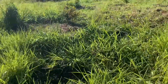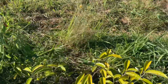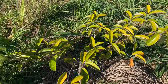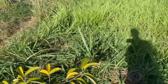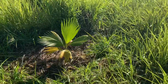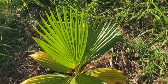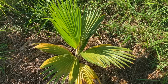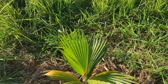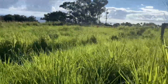As we get across to the other side, we have star apple. It's doing okay. It didn't seem to want to grow much in the summer, but now it's starting to put on new leaves, so hopefully we'll see a new flush of growth and it'll pretty up quite a bit. Just down from that is the Lolu palm. This is one of the endemic Hawaiian palms. I think it might be the only one. Maybe there are some palm experts out there, but it's a really beautiful palm. It gets pretty tall and is really neat. So we're not just growing fruit trees out here. We're trying to put in a few specimen things for habitat and other uses.